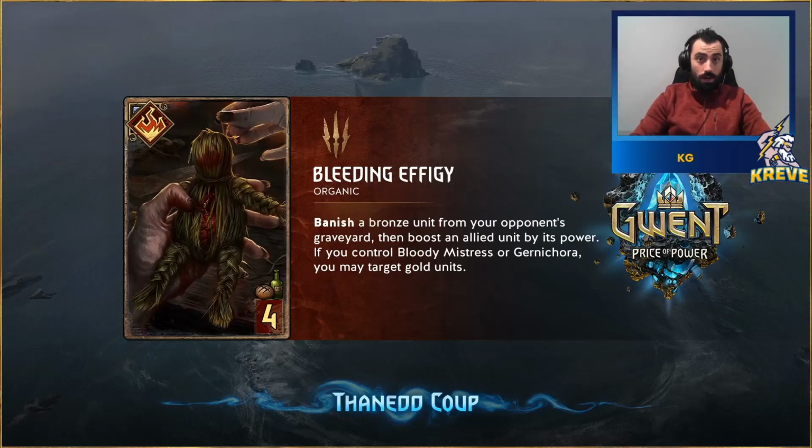So here is the card. The name is Bleeding Effigy. It's a monsters card. It is also a special card, standing at the provision cost of 4, and it has the organic tag. The ability of the card is: banish a bronze unit from your opponent's graveyard, then boost an allied unit by its power. If you control Bloody Mistress or Gurnakora, you may target gold units.